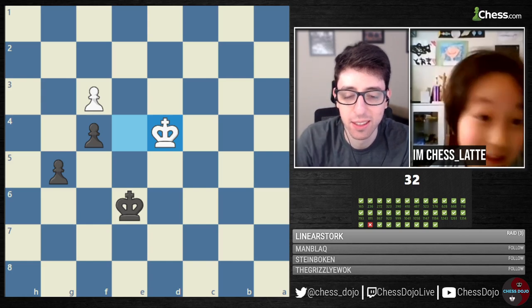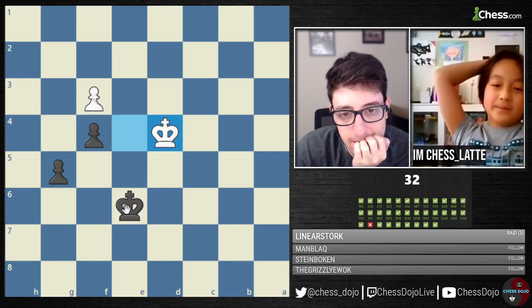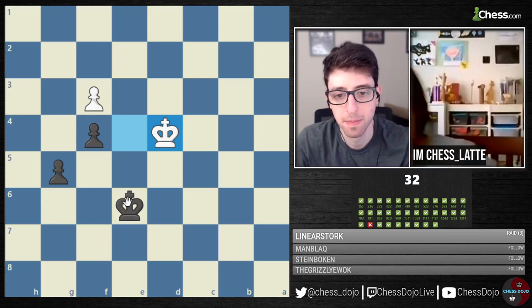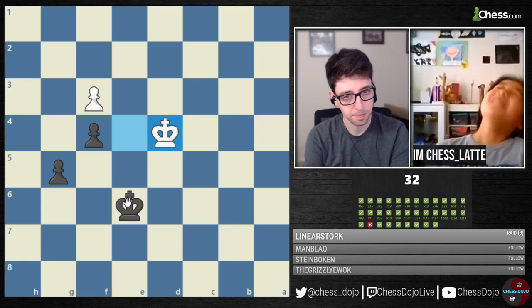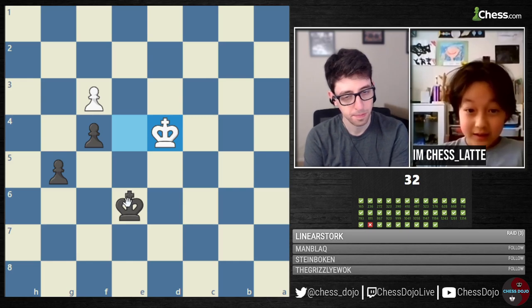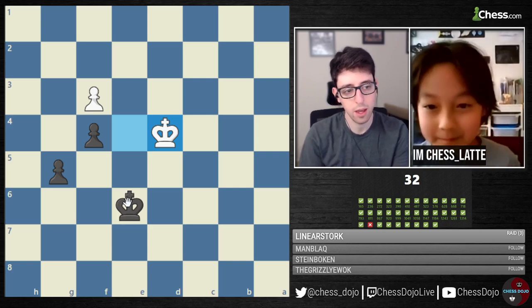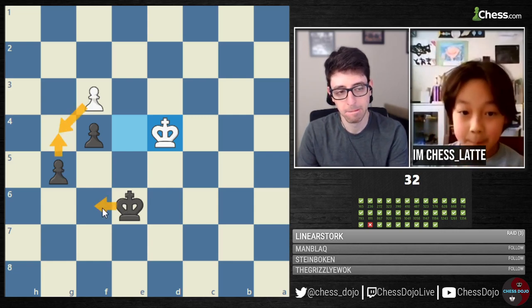Okay. King f5, king d3. Oh wait, no, I'm rushing out. Let me just sit on my hands. Wait. Great. g4. Pawn takes g4. King f6. King d5. Okay, so it's g4. So what's the line there? If g4, if pawn takes, I have king f6, and I go king g5, and I eventually take the pawn.